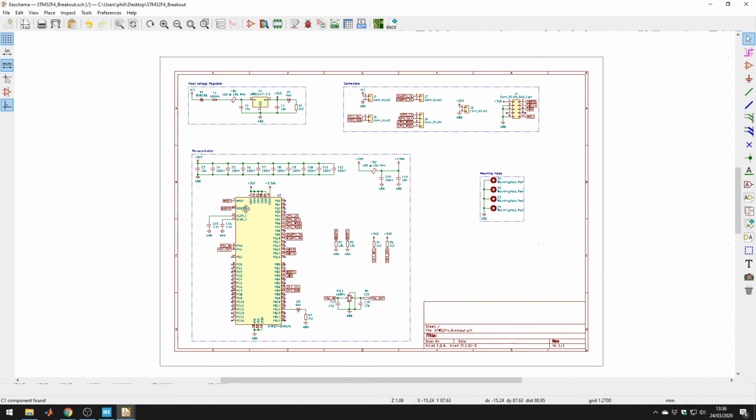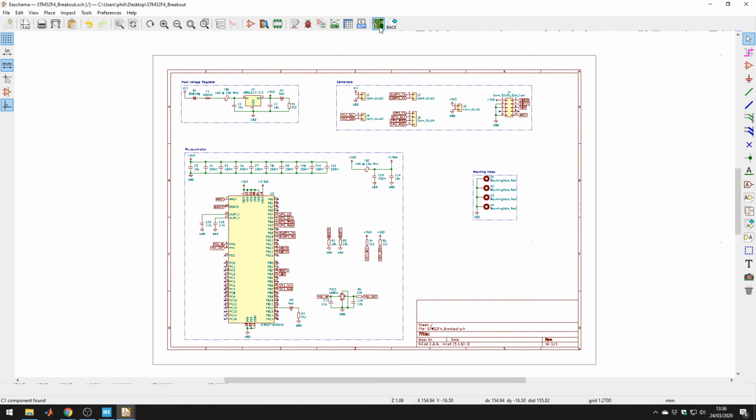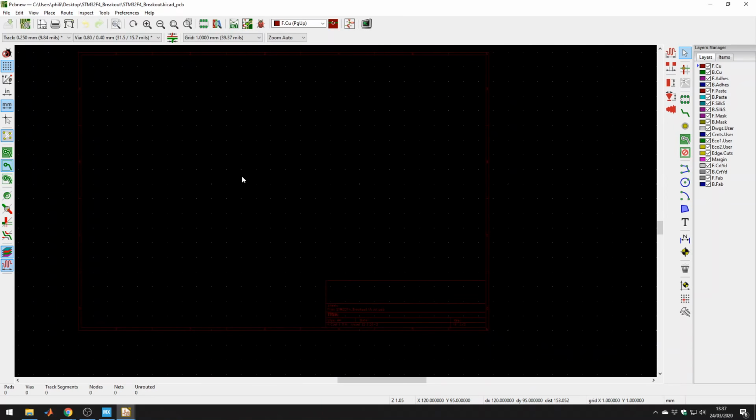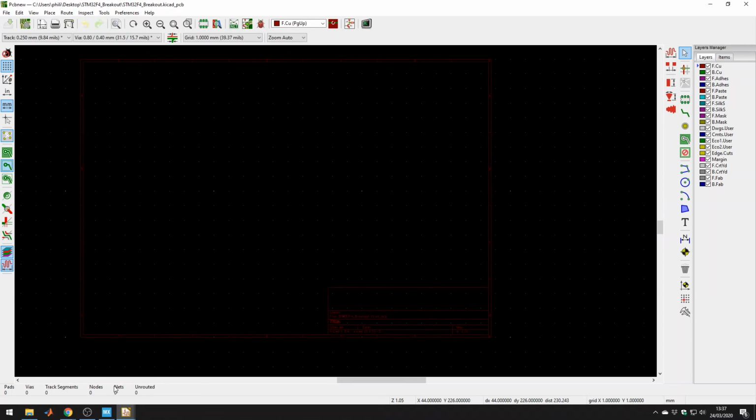Okay, so now we're ready to lay out the PCB, and we go up here to start PCB new, and we're presented with this blank canvas. So we're going to be laying out a 4-layer PCB. Generally, anything with a microcontroller or high-speed crystals and high-speed traces, you want to go with at least a 4-layer PCB. 4-layer PCB is sufficient for most hobbyist kind of electronics, and nowadays it's so incredibly cheap, there's hardly a reason not to do it.